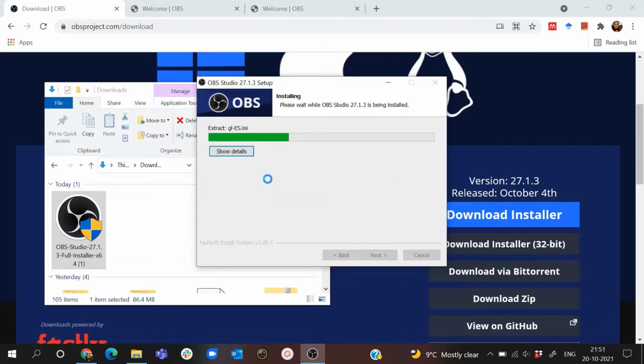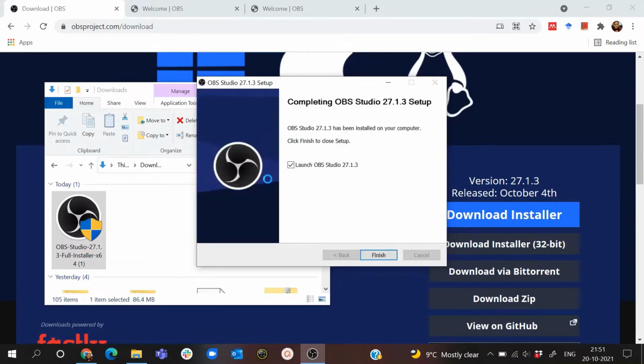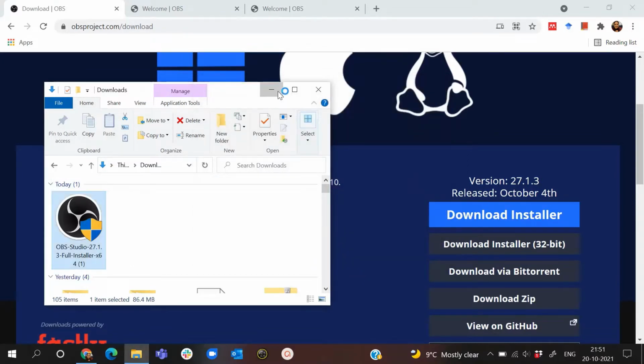Then it will take some time to extract the files. Finish and it will launch OBS automatically.